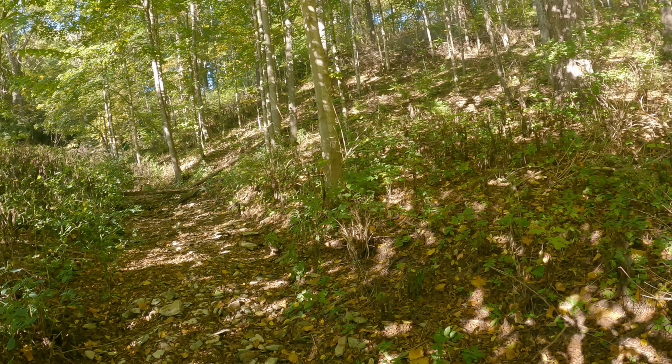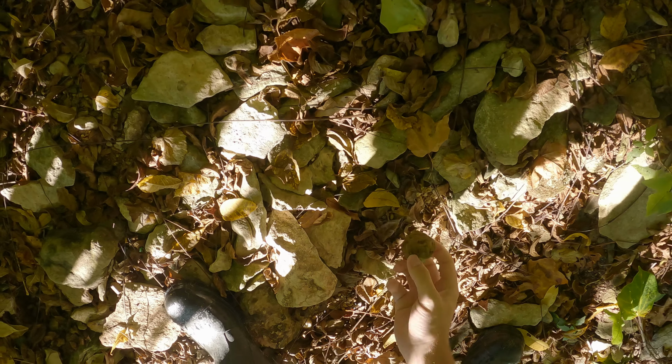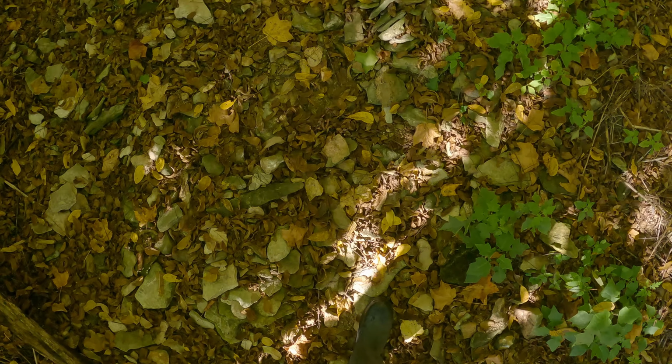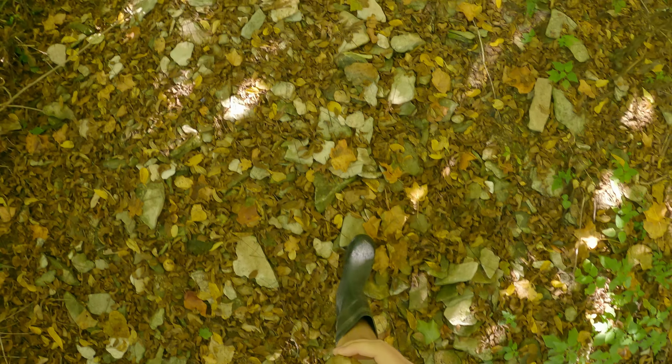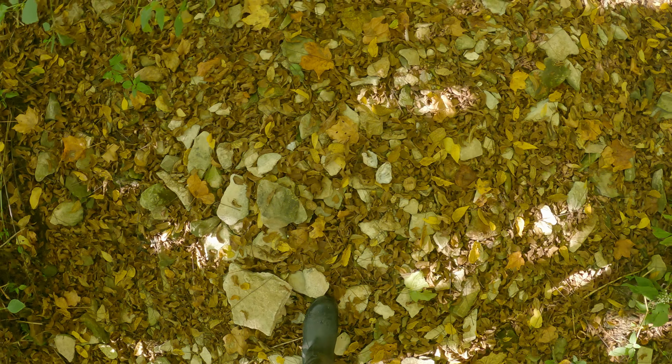Okay, guys, it's about 10 o'clock in the morning. I was excited to get here. It's probably in the low 60s right now, which is perfect because I don't have to worry about sweating too much. And I got an energy bar with me too, so I'm gonna start scouring this place again for anything good. This is what I got yesterday.